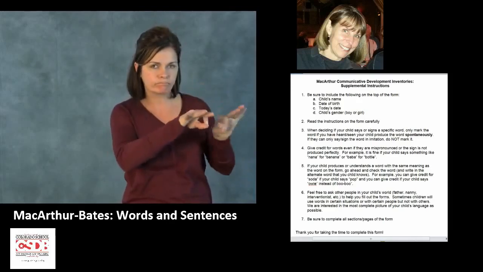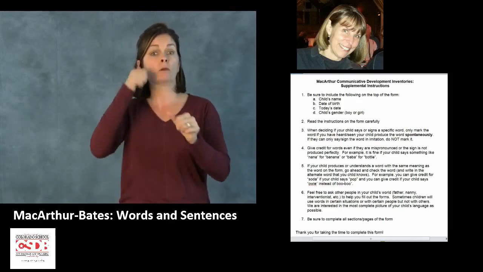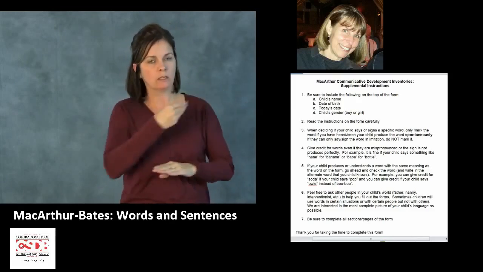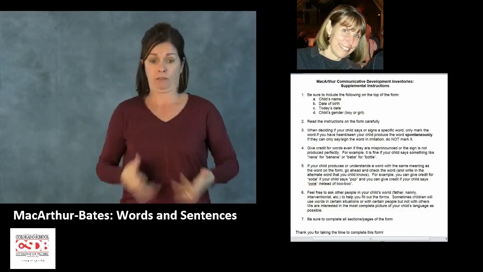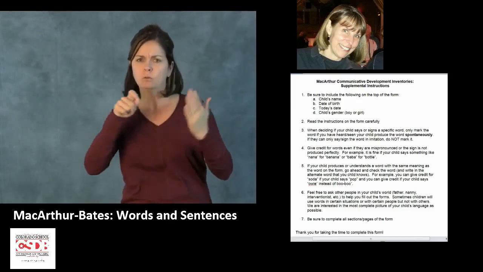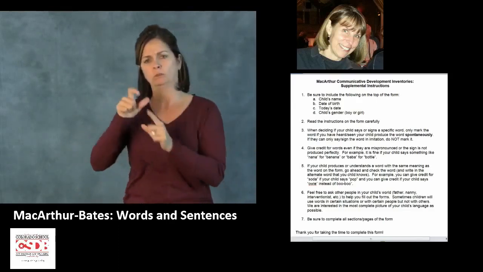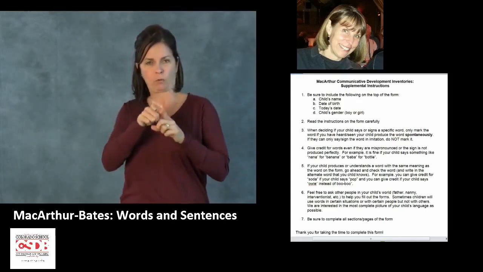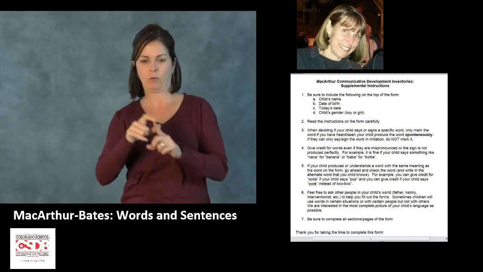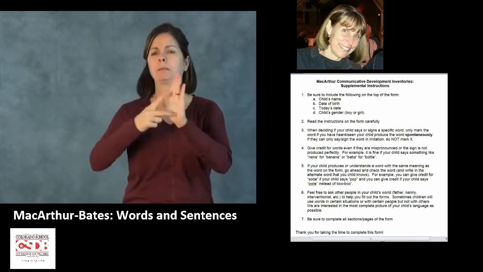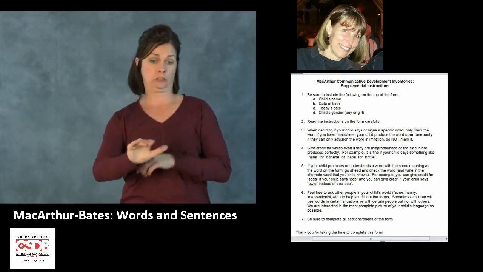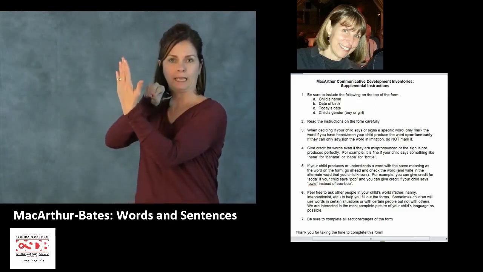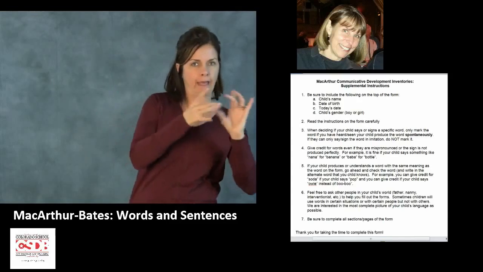One of the things that you do want to make clear to the family, either verbally or through the written instructions, is that when they're completing the vocabulary section and they're marking which words their child can say and which words their child can sign, that they should only be marking a word if their child says the word spontaneously. So in other words, if the only time the child uses a given word is if they hear it first and then they imitate it, that word should not be marked.